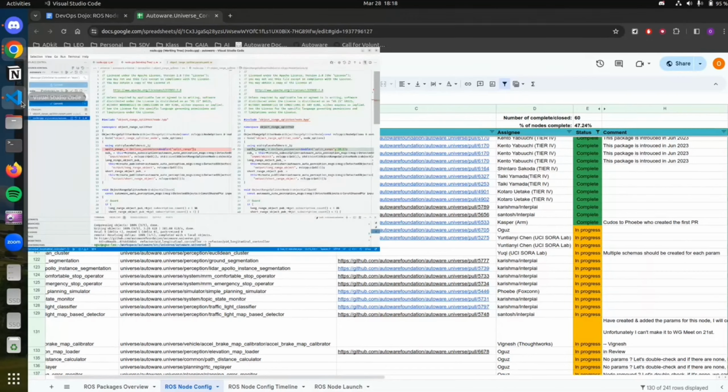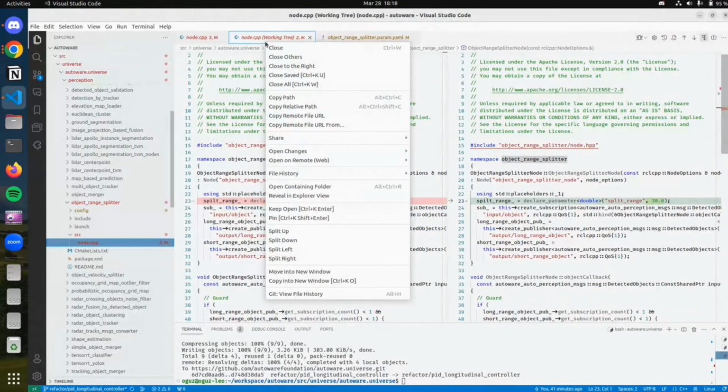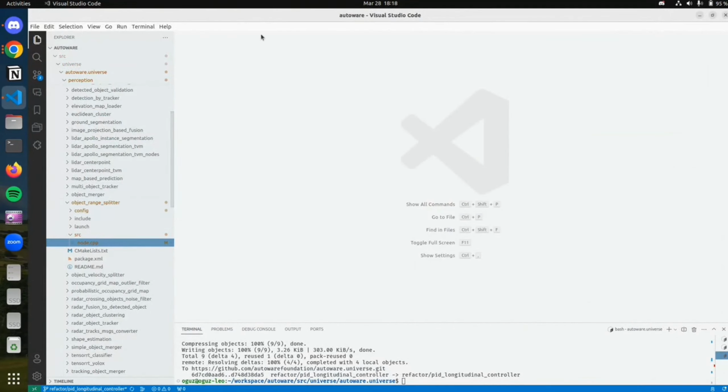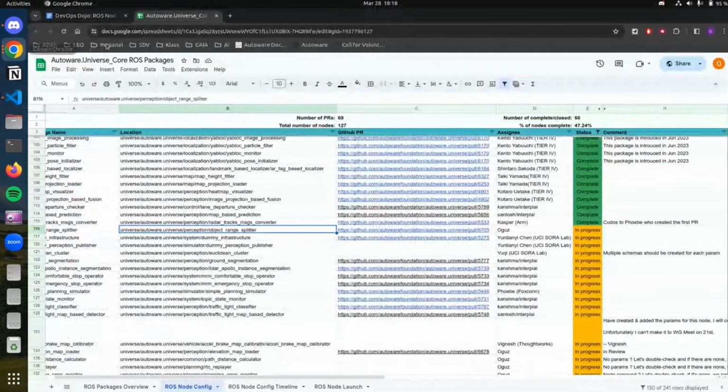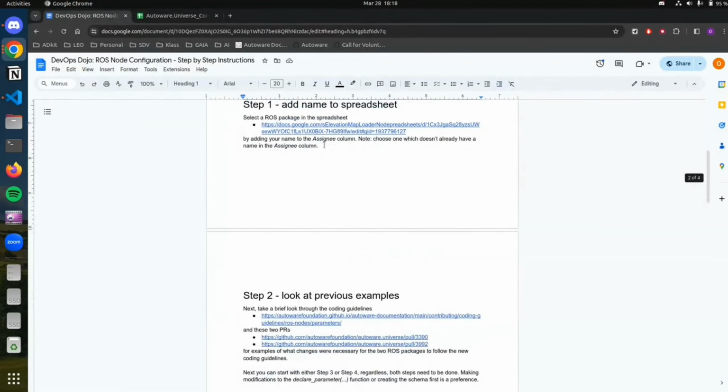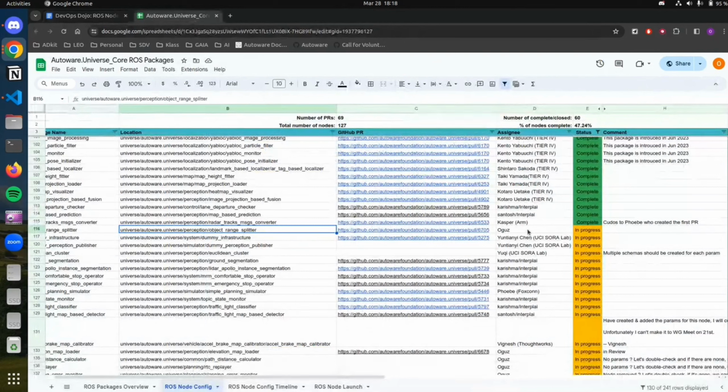Let us switch over to our VS Code. So for step one, we have just selected a node and put down our name and selected the status as in progress.